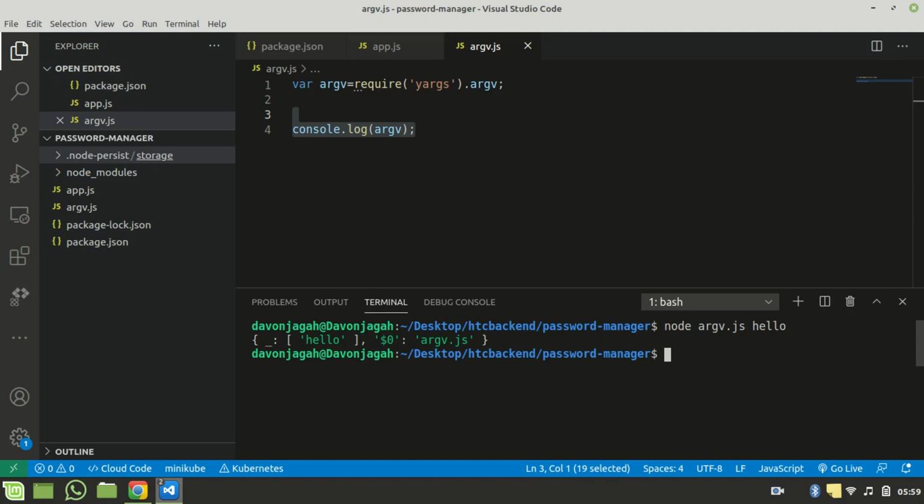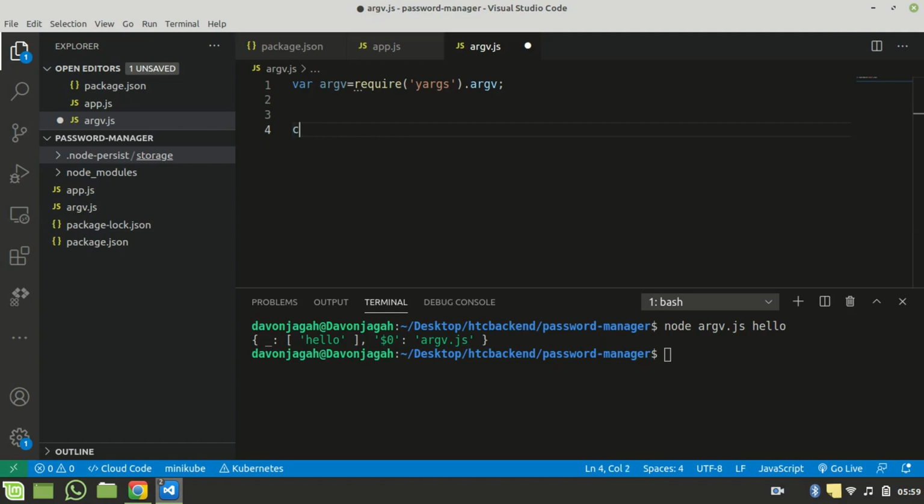For you to access this array, you have to use underscore. So what we can have here is, rather than having console.log.js, let's dissect this and use this to work.